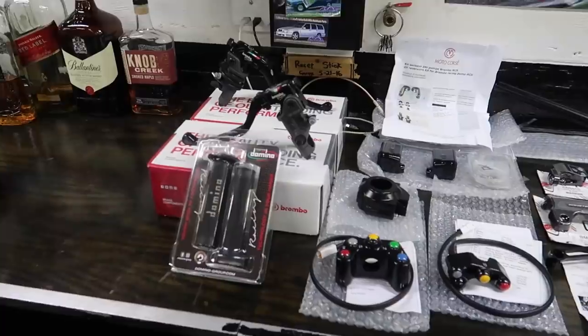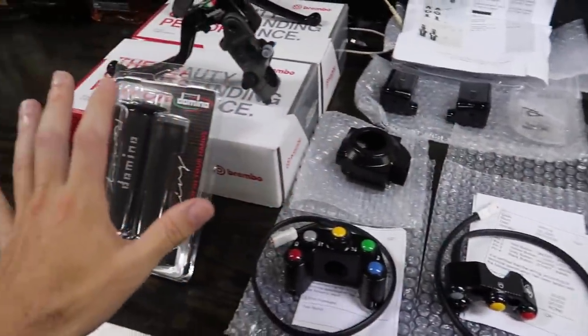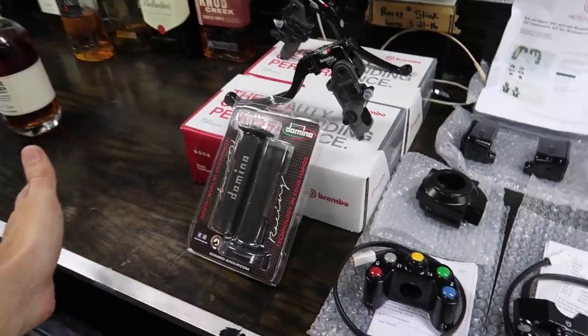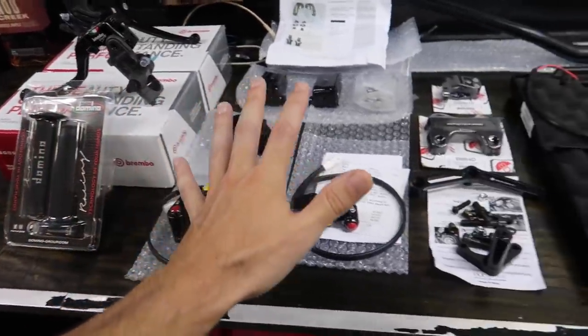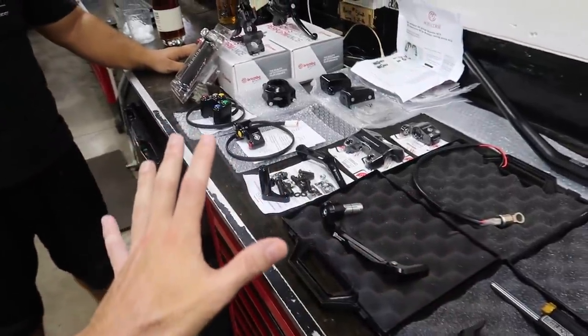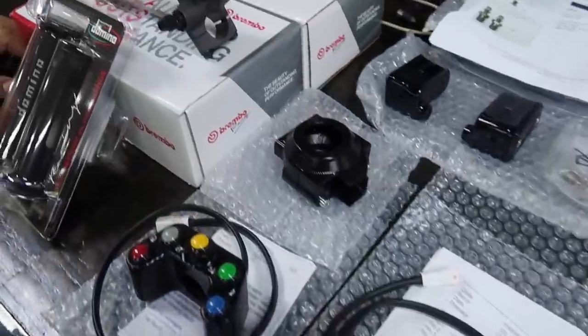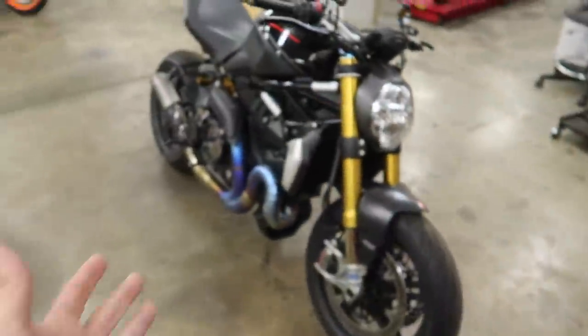All right, we need some whiskey. All right, so I actually just hopped on the call with Manny because I just wanted to go over some of the stuff and verify with him. We've got over $2,000 worth of parts just for the handlebar setup on this. We've never done a handlebar setup like this before. So look at all this, dude. It's gonna be insane.